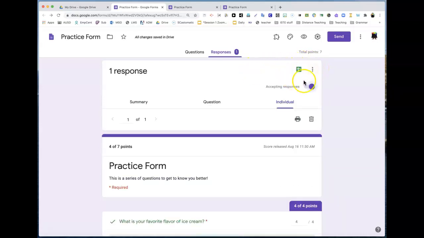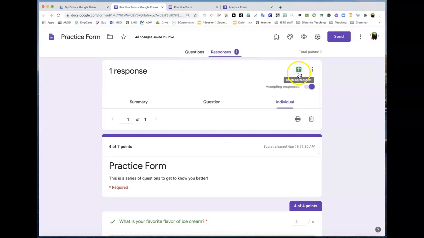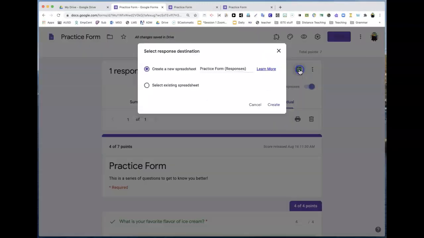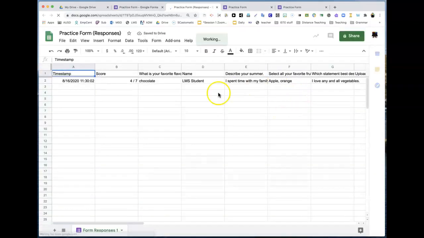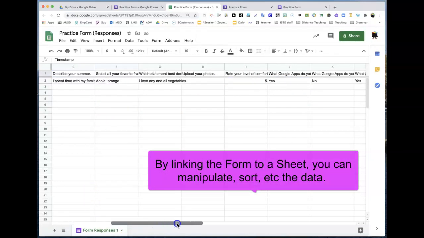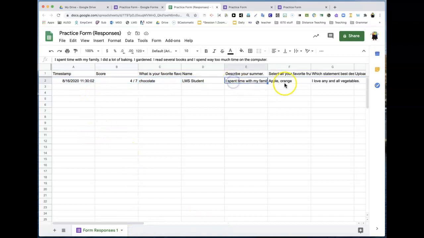And then the last thing I'm going to point out is we do have our More button. And part of that, or next to it, is a Google form, whether a survey or a quiz, can be attached or linked to dump the information into a Google Sheet. And we just click on that, we hit create. We could actually have attached it to an existing sheet. And now all of those questions become the column headers, and the responses are filled in underneath.